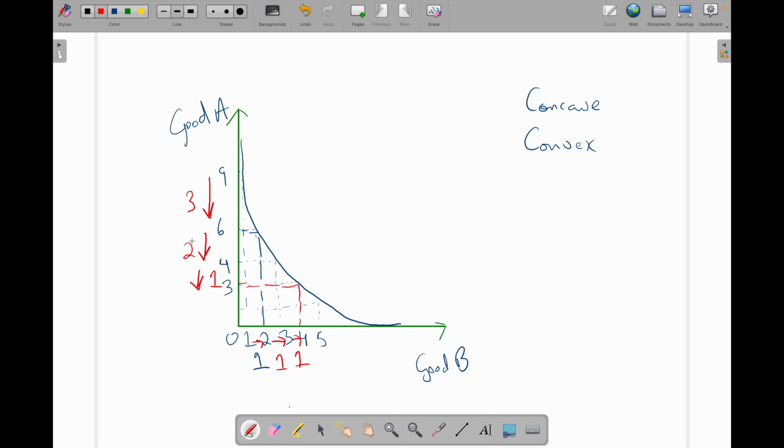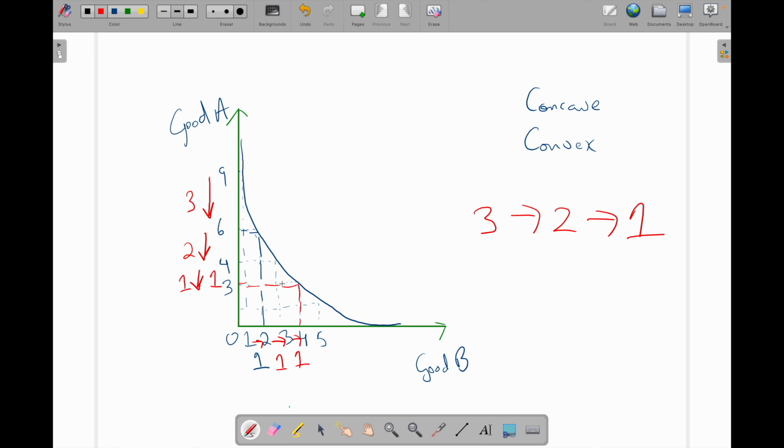If you look at this carefully, what was our opportunity cost all this time? Look, I wrote this in the wrong place. 1. Right, we've been giving up what? We've given up how much? At first, we gave up 3. Then we gave up 2. Then we gave up 1. Our opportunity cost all this time has been decreasing. And this is the point of this diagram, to show that what you give up in order to get an additional unit is going down upon every iteration. Every time you produce an additional unit of good B, you're giving up less and less of good A to get it. And that is the point.